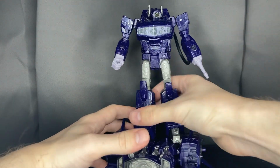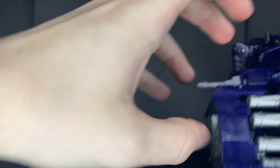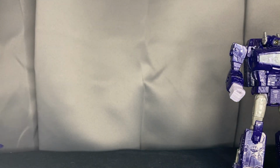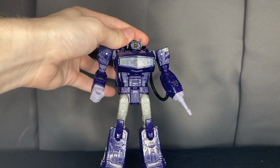But again, just another thing. But it's cool. It's nice that they figured out a way to put all this stuff together into one thing, and you just set it off to the side, which I do. I take this and I put it away. Similar to, oh, another one, Astro Train. He was a Voyager class figure that they added just a ton of guns to. Jetfire, the Commander class figure, they gave him a ton of armor. So, you know.